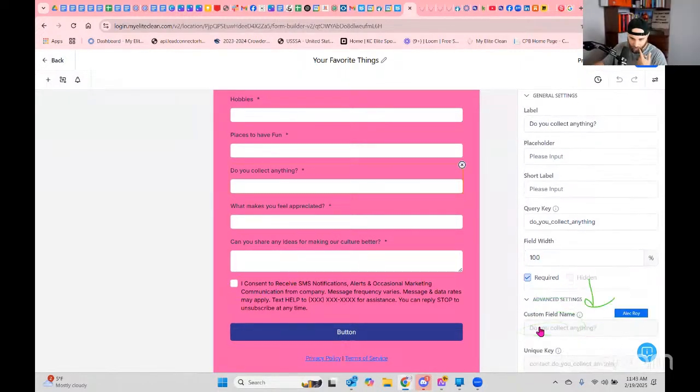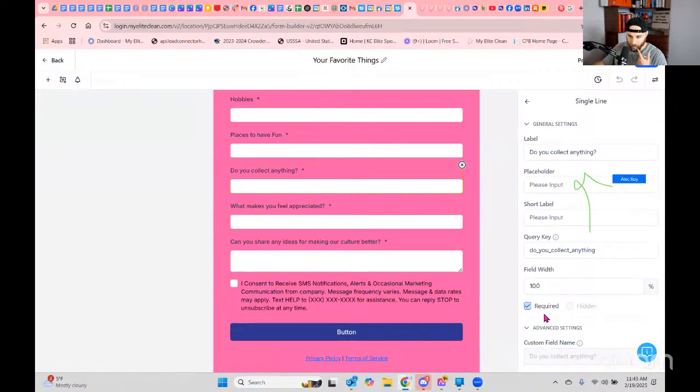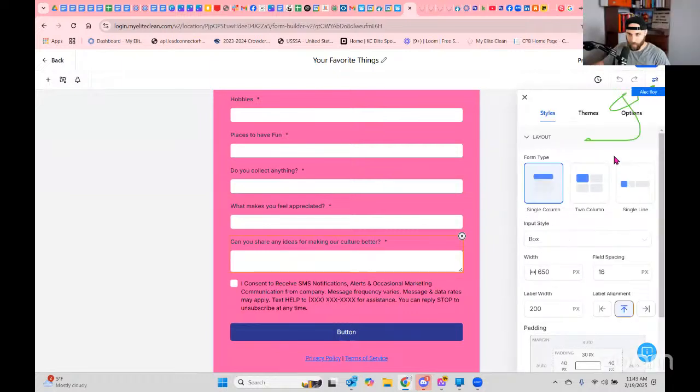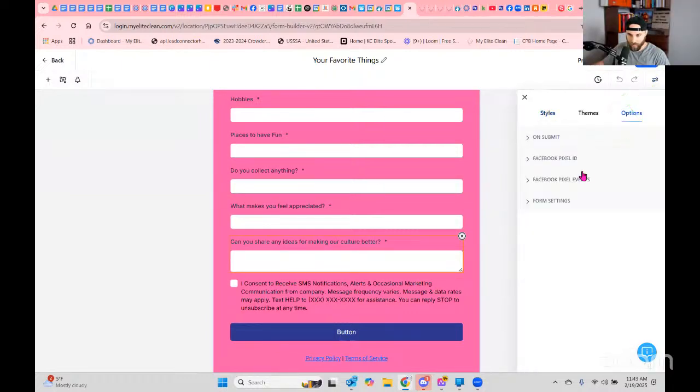Scroll down. Scroll back up. What I'm looking for is something where it might say create opportunity. Go ahead and click on this one here. Options, form settings. Okay, so it looks like you did everything the right way.